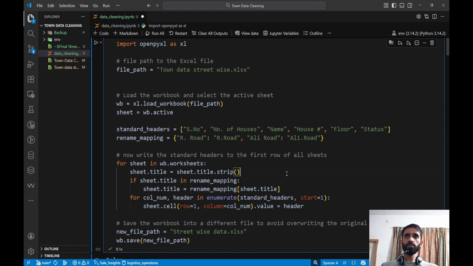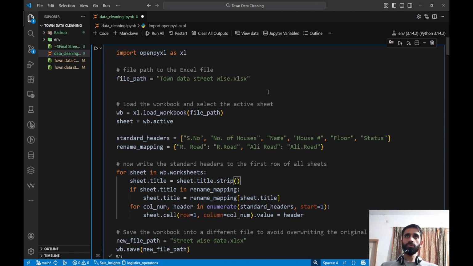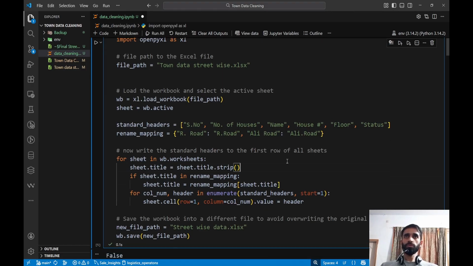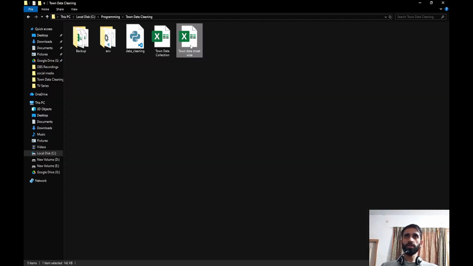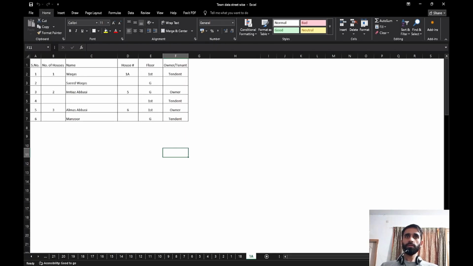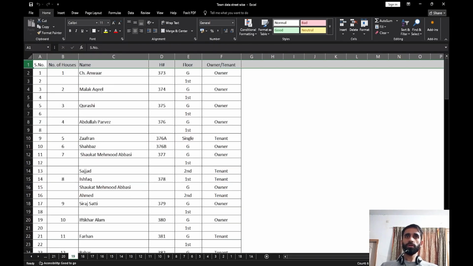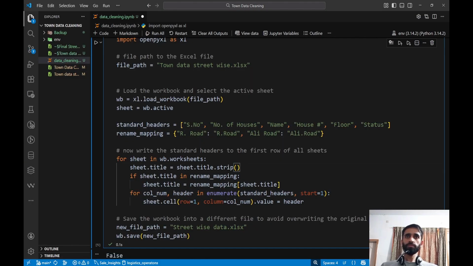That is why I like to use pandas, but here I used OpenPyXL, so you also get familiar with the OpenPyXL library. Anyway, it's not a big deal. We can just open the dataset from here. We can look after we are done with this.